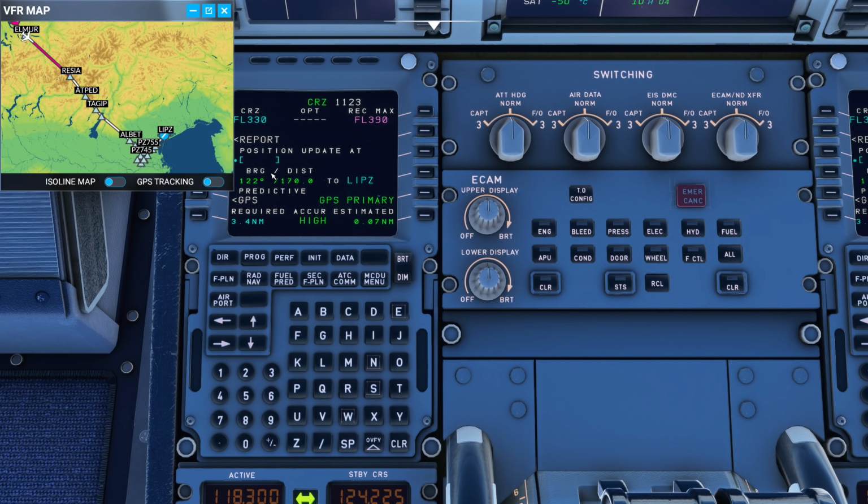So it is incredibly useful because it gives me a reference for when I really want to descend. In my mind, any cruising flight level above sort of 30,000 feet, I want to descend about 100 to 120 miles. Now you need to adjust that, you need to account for wind and so on, but if I'm getting within 120 miles of the airport and I'm still up at my cruising flight level and I'm not expecting to descend anytime soon, I know that there's a chance that I'm going to be left high, because it probably means the flight plan is trying to fly me around this massive long route and thinks I have a lot more distance than I do. So that is why this feature is useful.